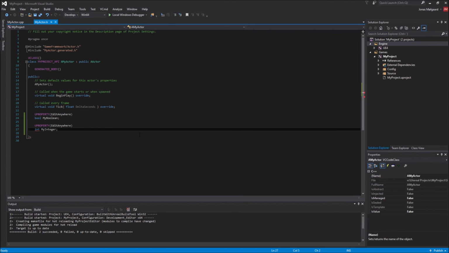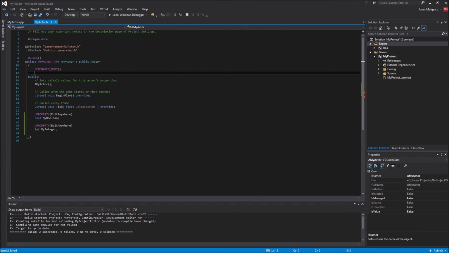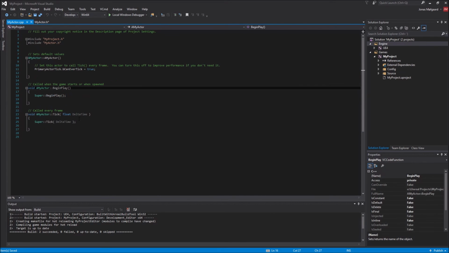Another thing that is kind of trivial, but it's a nice thing getting used to, is constantly pressing Control S, which is just the Visual Studio shortcut, but just save whatever you do, or Control Shift S. It's going to save everything. So if you do a little change here, pushing Control Shift S is going to save everything. Just a good habit to get into in case something goes haywire and you need to recover from that.